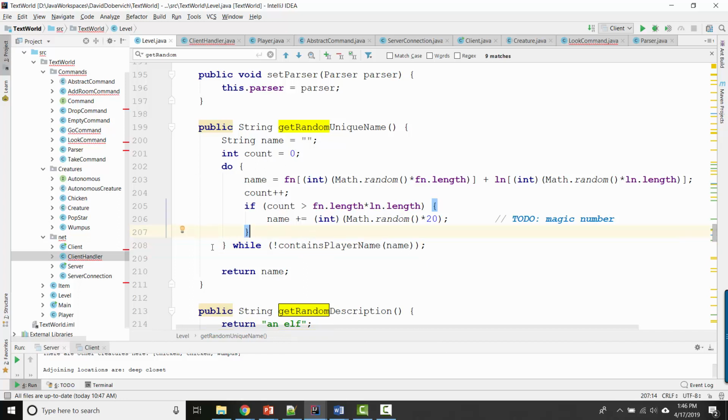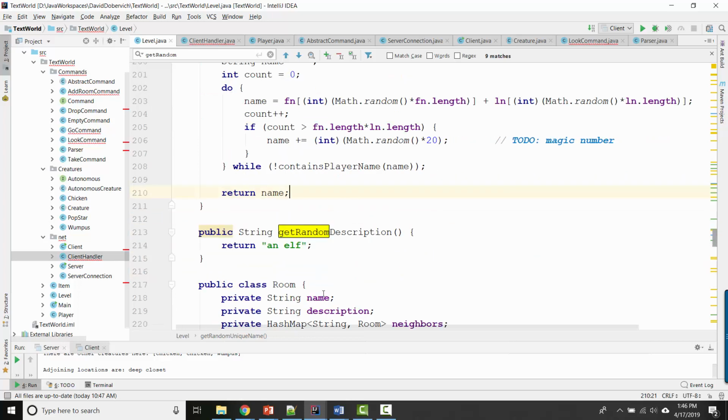In theory, we'd run out of names here, and so I have a counter. Eventually, if the count is larger than the number of unique names we could construct in that way, then I just add a digit at the end. That still has a maximum, but I'm not really worried about that right now. The random description is not so random. It just says an elf. And of course, you could think about how to make that better if you wanted to.